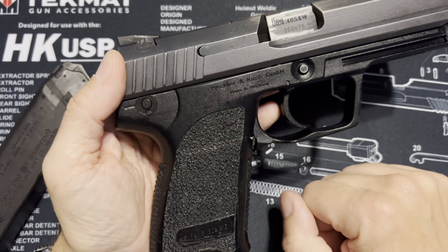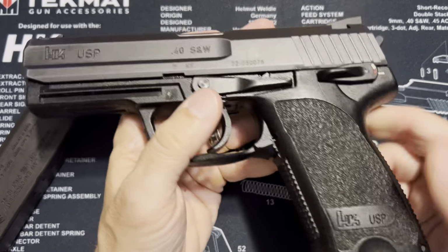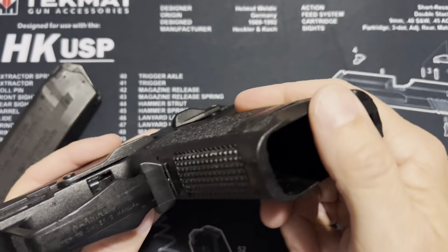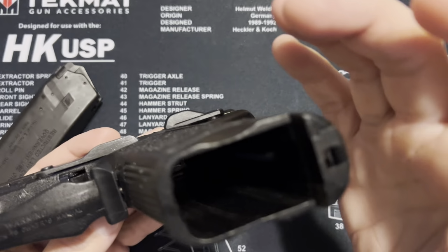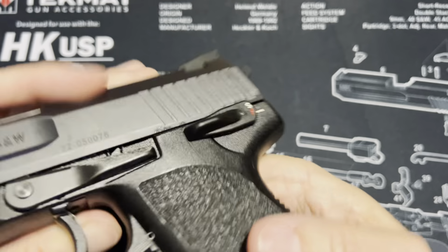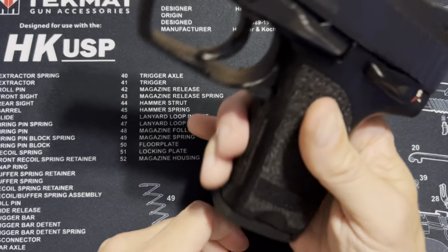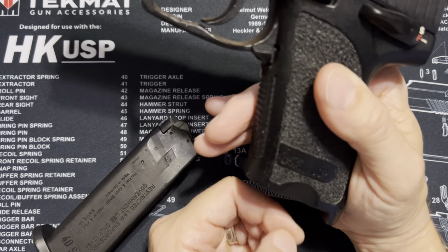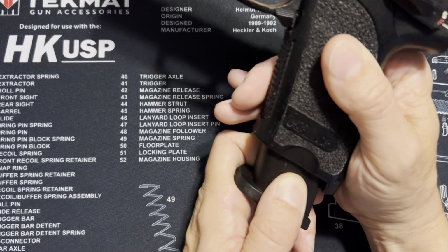You don't have the ambi safety on this particular one, and I'll come back to that. Just finishing off the frame, you've got a very large magwell here. Maybe not beveled by today's standards, but just a very large mouth opening. And of course, there's no issue at all with getting mags in and out. Again, very well designed. They do have these dimples in the frame, should you have had to have used that to be able to get to the mag.